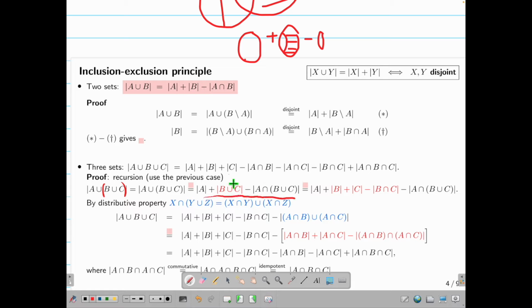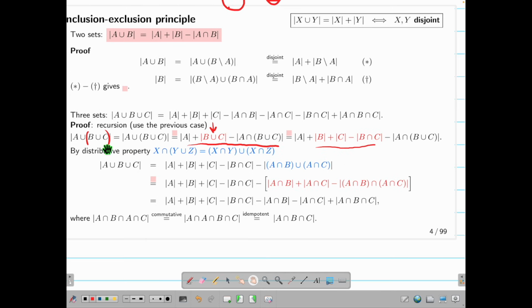And then what? This guy is the red box, right? A or B, right? This is B or C. I use the red box again, so the red term becomes the red term. Now I have this thing equal to this, equal to this, equal to this. It's the same as if I don't see the thing in the middle. I don't care, right? In the end, I equal to this. This part, the blue thing, equal to this long blue thing.